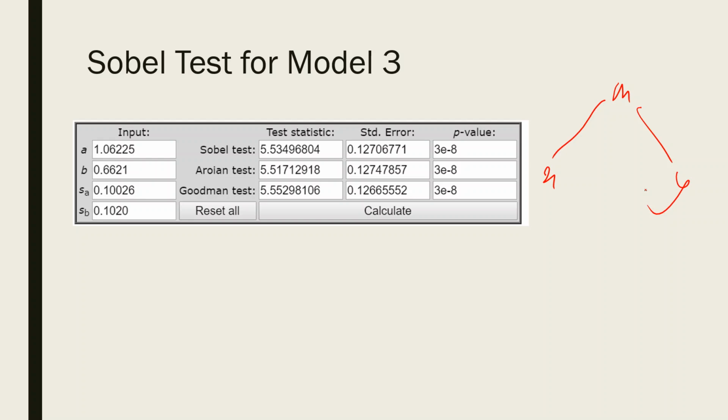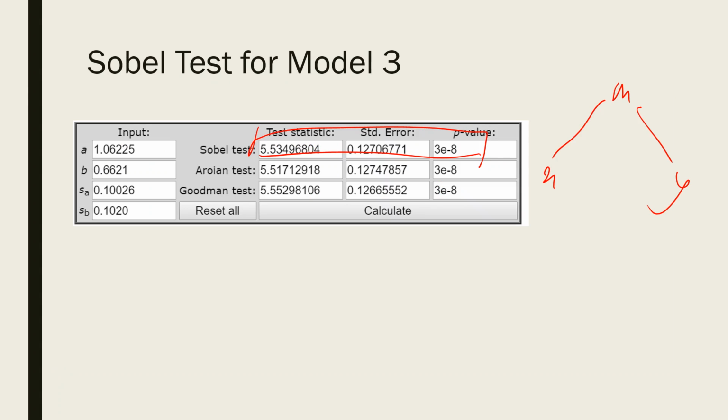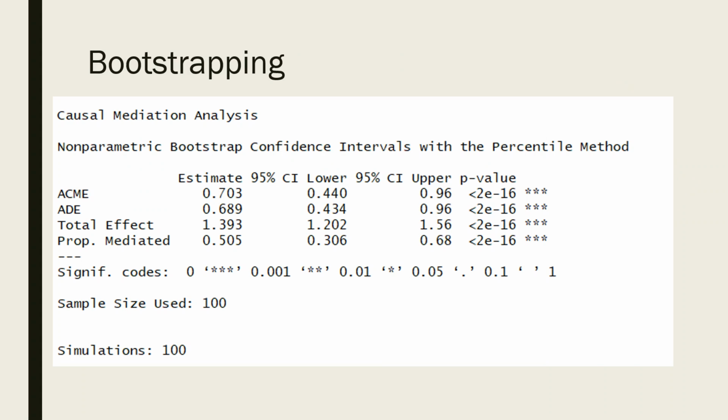Right. So the Sobel test is a Z test, which we usually use, which describes just the mediating relationship, and it kind of qualifies that by the use of a Z test. And here we can see that, based on our p-values, with a high degree of comfort, we can say that we have rejected that there is no relationship.